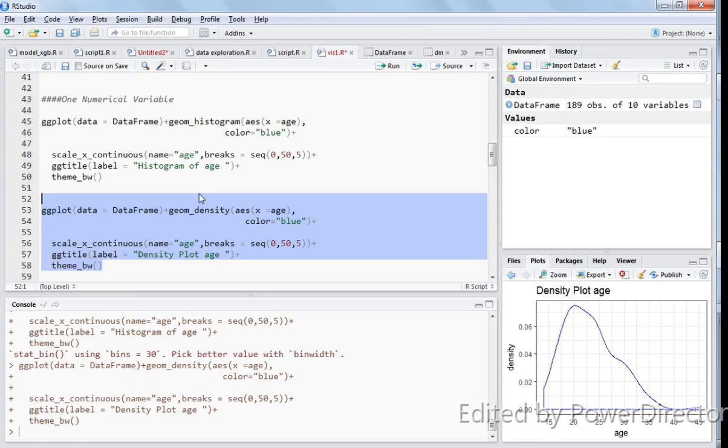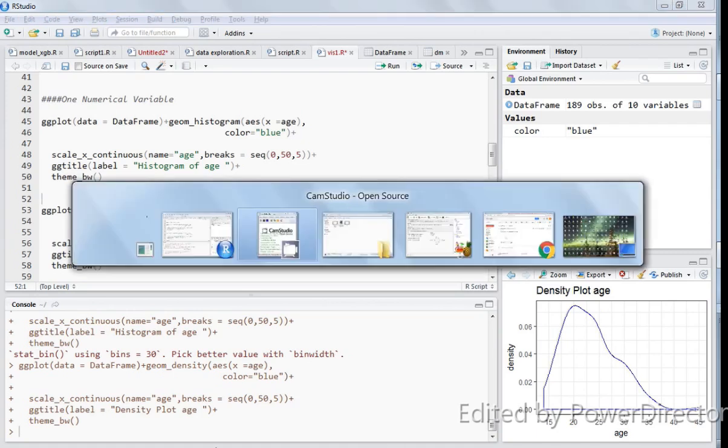So if you have one variable, you can plot these two, and you can do other things also, but this is the basic. In the next video I will be explaining how you can see the relation between two numerical variables, and how you can plot the categorical variables also in the next videos. So thanks for watching this video.